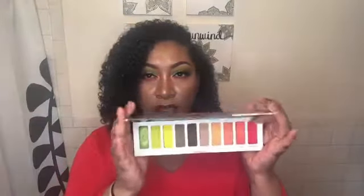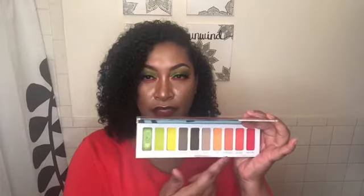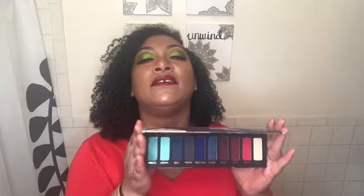Okay, so this is the Vida palette, the one that I used today. You see there's a bunch of beautiful greens, some grungy browns, and then these warm colors, this red is beautiful. And quickly, the one that I'm going to use tomorrow. Look at this. Oh, so beautiful. Oh, I cannot wait to dig into this.